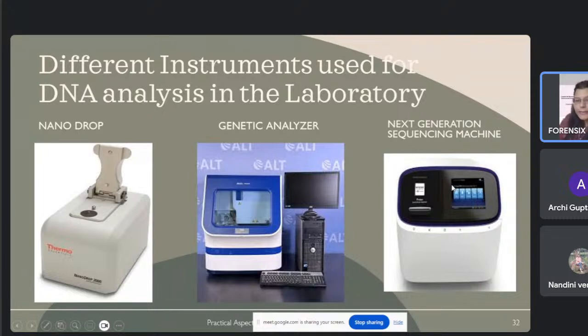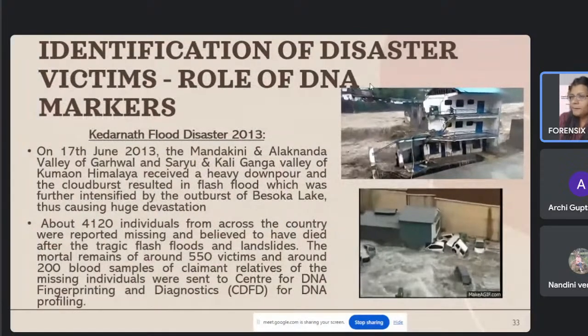This is the new technique that is going to come up very soon. This is next generation sequencing, or NGS, which is going to create profiles by nucleotide by nucleotide sequencing. Right now, we are just working on 26 markers, but in the very near future, we are going to amplify and analyze each and every nucleotide sequence present in the human DNA, which is going to be more helpful in properly identifying the offender.